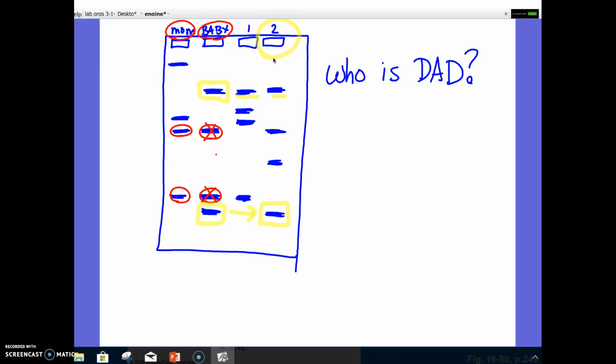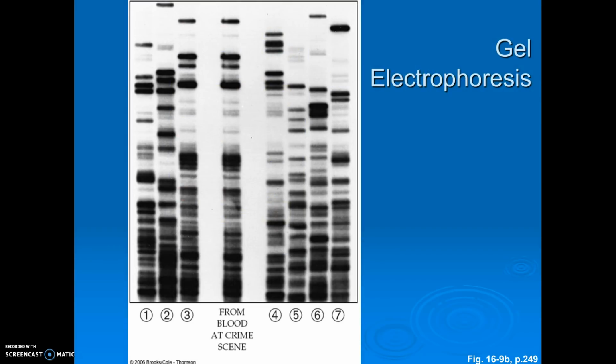So again, I'll repeat, how do you do a paternity test DNA? Find the child. Take every band that came from mom, if mom's the one that you already know, and eliminate those because they came from the mom. Every other band the baby has to have come from the dad. So now you can go through all your possible dads, and you have to find a dad that has every single band that the baby didn't get from the mom. And that's going to be your guy. So that's how you do a paternity test electrophoresis, just so you know. And you will have to do something like that on the test.